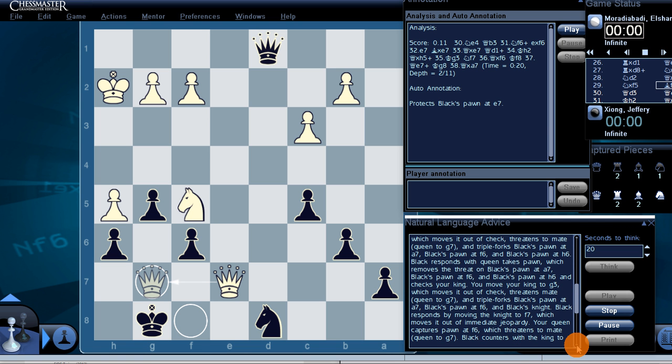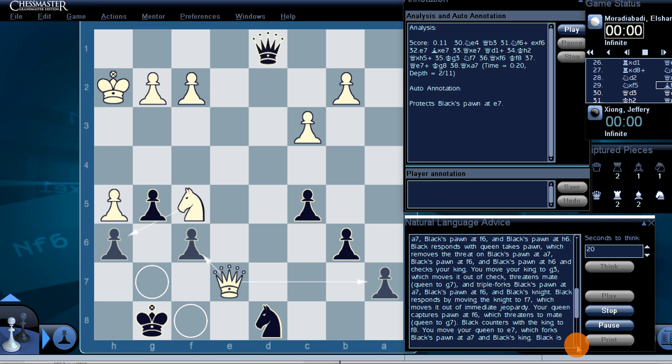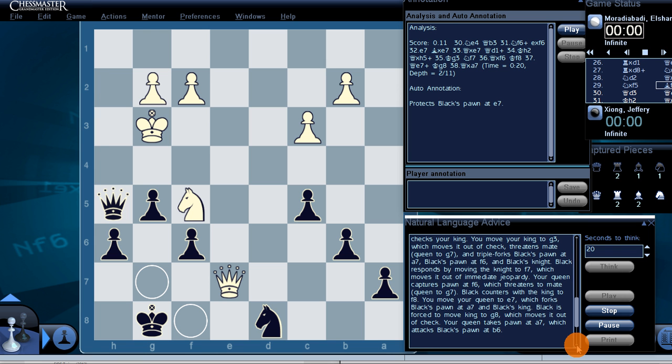Queen to g7. And triple forks Black's pawn at a7, Black's pawn at f6, and Black's pawn at h6. Black responds with queen takes pawn, which removes the threat on Black's pawn at a7, Black's pawn at f6, and Black's pawn at h6, and checks your king. You move your king to g3, which moves it out of check, threatens mate.